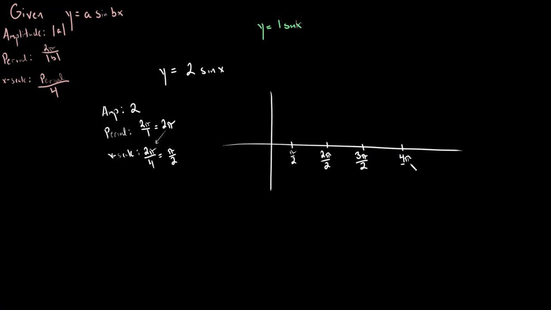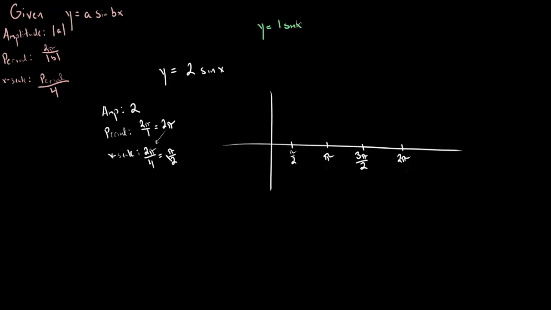And then I would add another pi over 2 to get 4 pi over 2. Okay, and now you can maybe see where some of these values are coming from. This ends up reducing to just pi, and this ends up reducing to just 2 pi. Okay, let me go ahead and get the pen back. So pi and 2 pi.